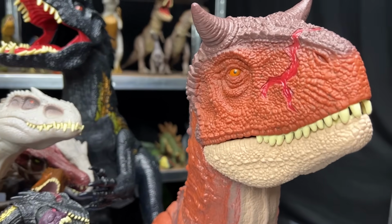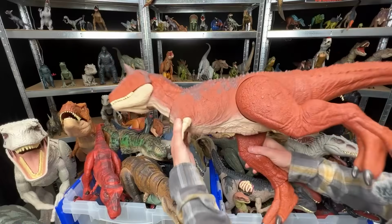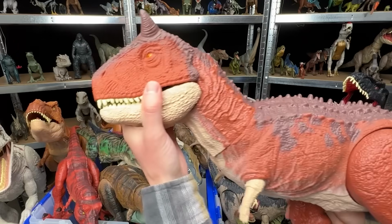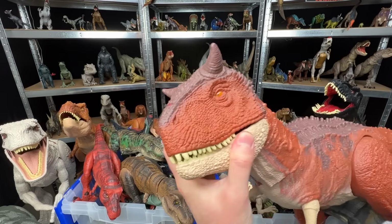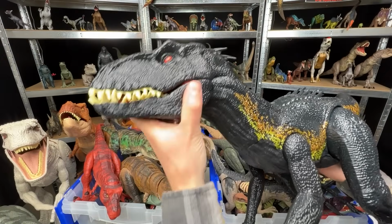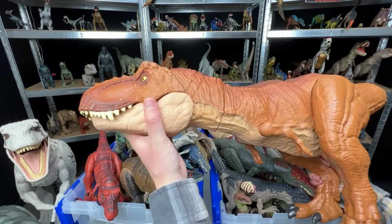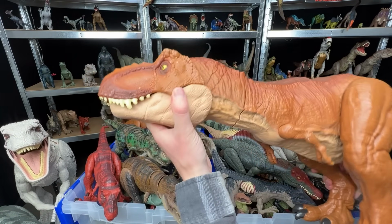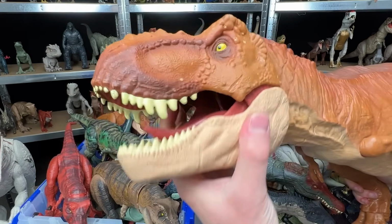This is a collection of 100 Jurassic World dinosaur figures. Here is the super colossal Carnotaurus dinosaur. It's got the clay red body with the two massive horns on its head. This is the super colossal Indoraptor figure, one of my newest super colossal figures. This next super colossal figure is a bit older, I think from the first or second Jurassic World movie. It is just a classic orange and brown Tyrannosaurus Rex.